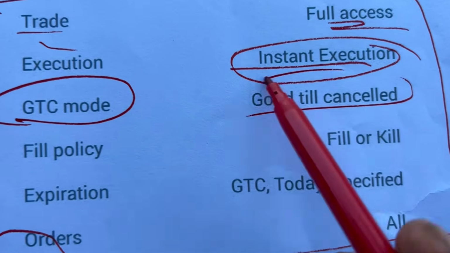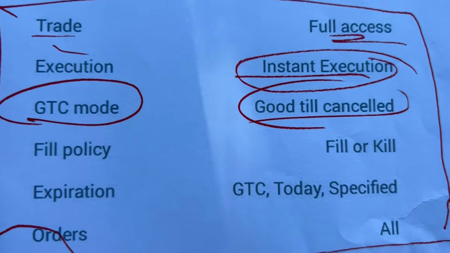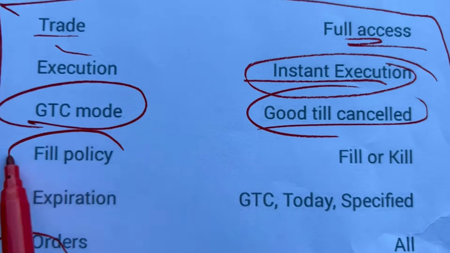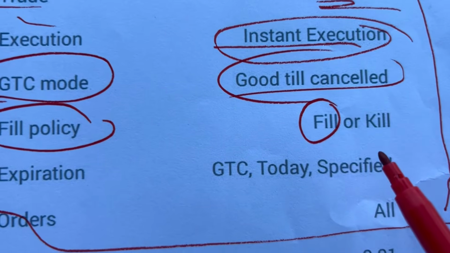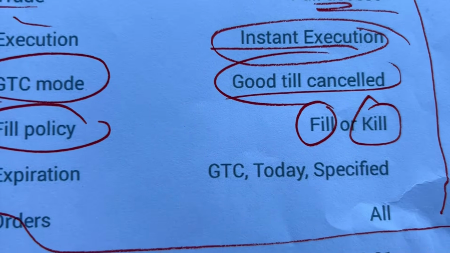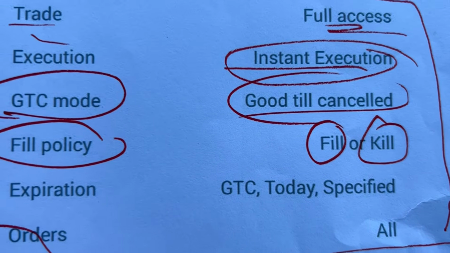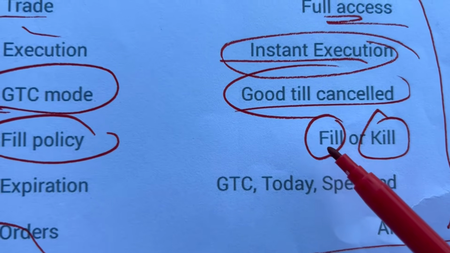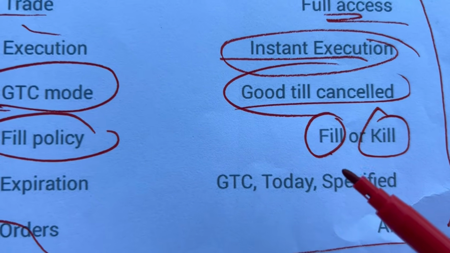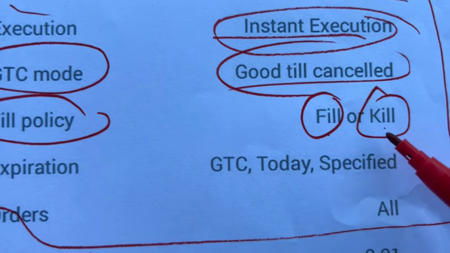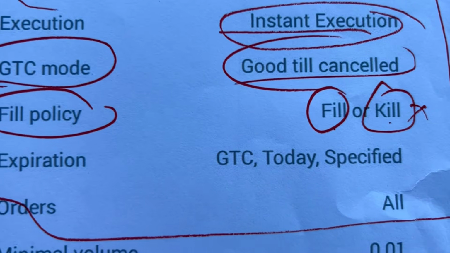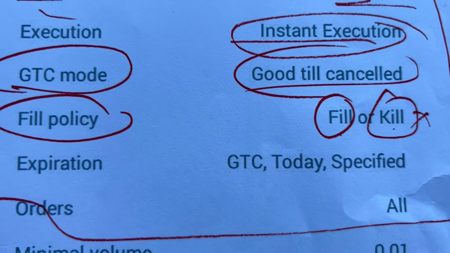This is good till cancel, meaning that an order is good until you cancel it. Fill or kill policy, meaning that the order must be filled or killed if it has not reached that price. Maybe say you're trading the news fundamental, then if the price is not triggered wherever you put a pending order, then it's going to be what? It's going to be killed or not opened, or opened at a different new price.